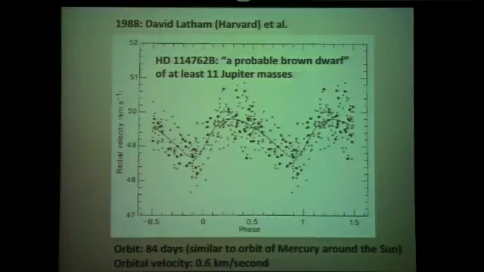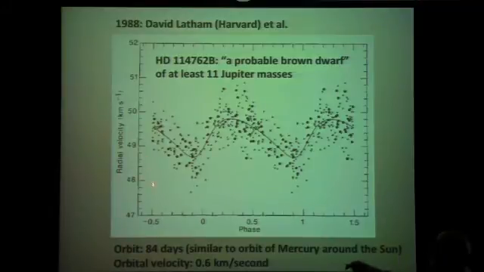And they had 10 years of data. And in that 10 years, they found that this object goes back and forth like this with a period of 84 days. With a total amplitude, blue shifted, red shifted, blue shifted, red shifted, of 1.2 kilometers per second. So it goes maximum red shifted 0.6 kilometers per second, maximum blue shifted, I'm going the wrong way, maximum blue shifted 0.6 kilometers per second, maximum red shifted 0.6 kilometers per second, for a total amplitude of 1.2 kilometers per second from bottom to top of that curve.